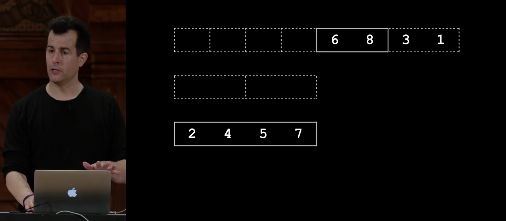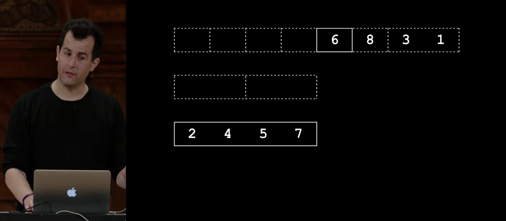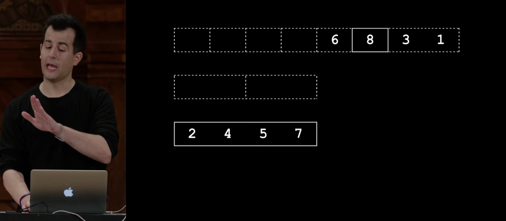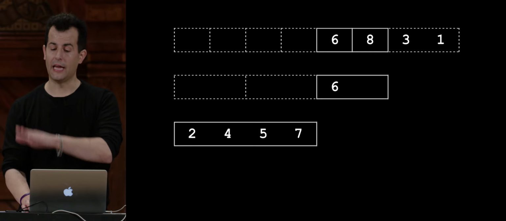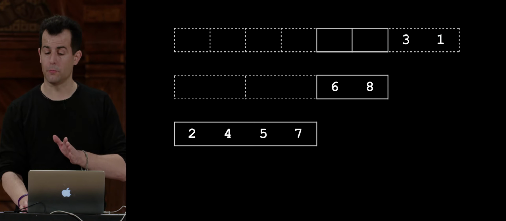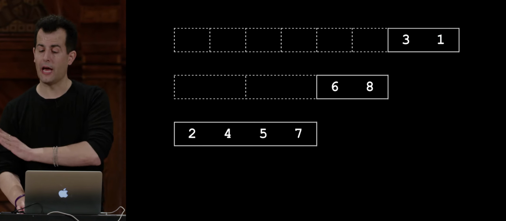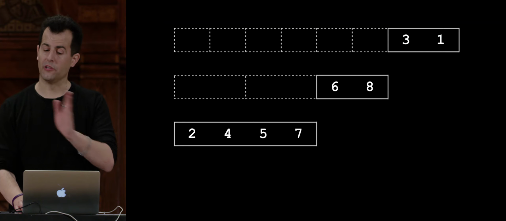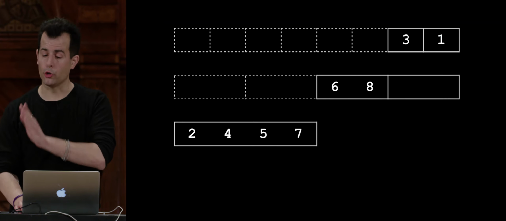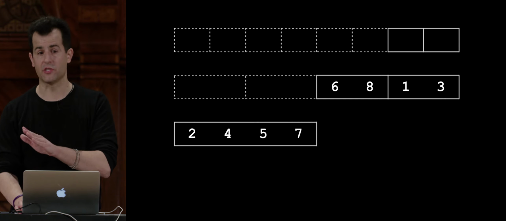Sort the left half. How do I do that? Sort the left half, then the right half, which are stupidly easy and done, but now I have to merge 6 and 8. So merging in this case didn't have much effect, but it needed to be done to be sure. Next, let's sort the right half of the right half. Now I'm going to sort the left, sort the right. Now the key step is merging, and now we're doing some actual work. And now we really have some work to be done.